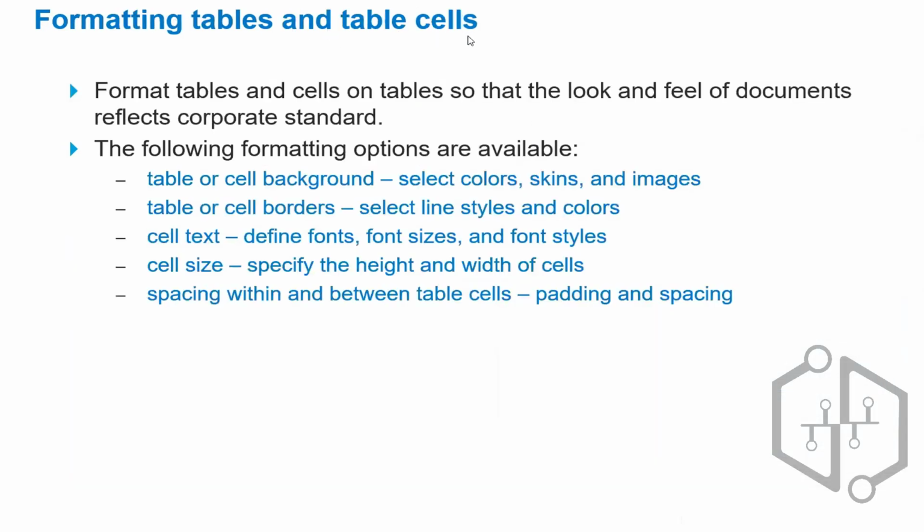Formatting tables and table cells. We format tables and cells so that the look and feel of documents and reports follows corporate standards. If the company wants to see the report in blue, they will have some standard formats for all company reports. If they give us the color coding they require, we can set the font size, font style and color coding, everything, using the formatting table option.